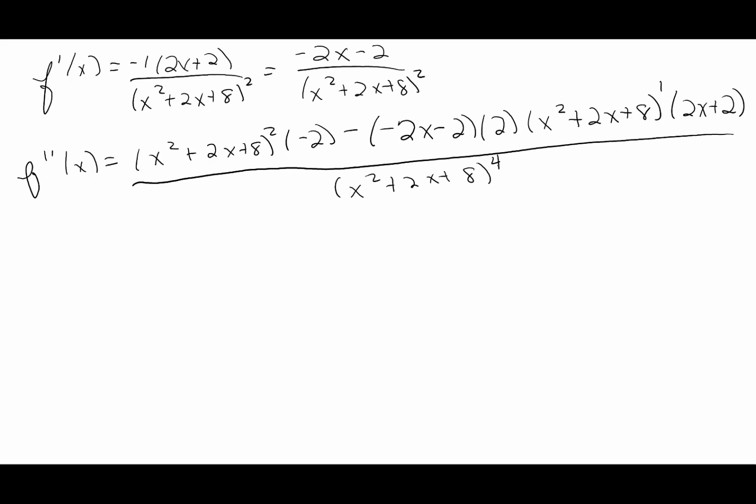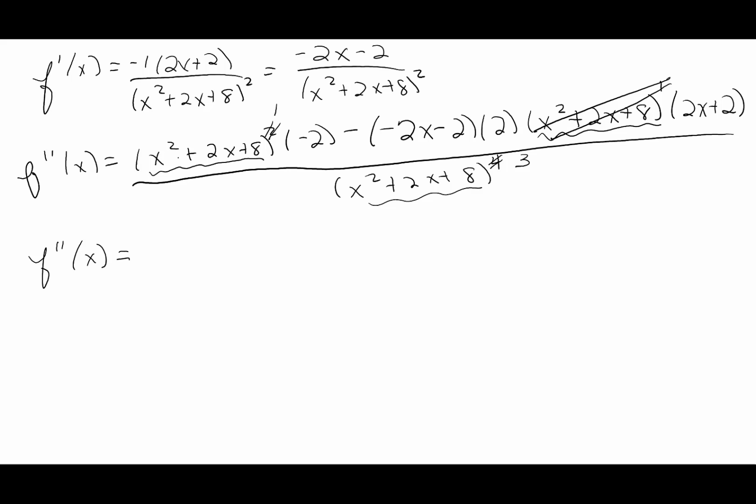Okay, we've seen this before, where we have the same thing over and over. I have the x squared plus 2x plus 8. I have it on the right side. I have it in the bottom. I look at the powers 2, 1, and 4. I take out the smallest. The smallest is 1, so this is completely gone. This reduces to 1 power, on the bottom now power 3. Okay, so we need to expand what's left over.